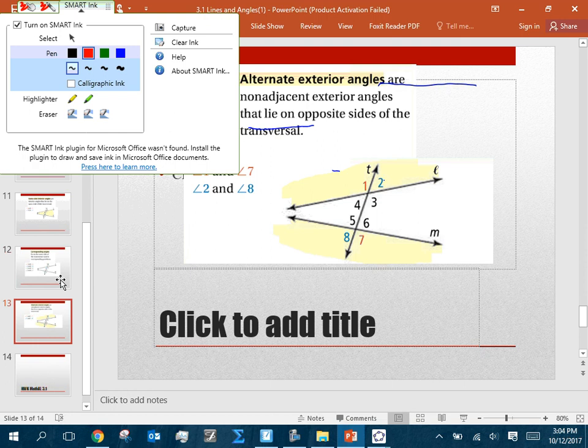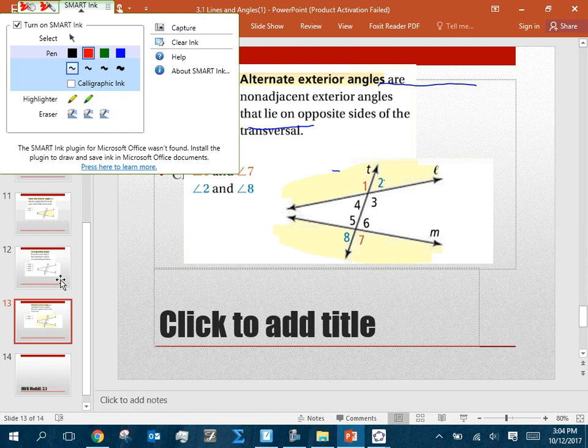But if I look at line L and say angle 2 is a classroom, what classroom does that correspond to on line M? 6, right? Okay. They are matching. Now they're not equal here. Angle 2 is not equal to angle 6, but they are matching positions, and that's what we mean by corresponding when we get into geometry. We mean matching positions. Okay. So 2 and 6 correspond.